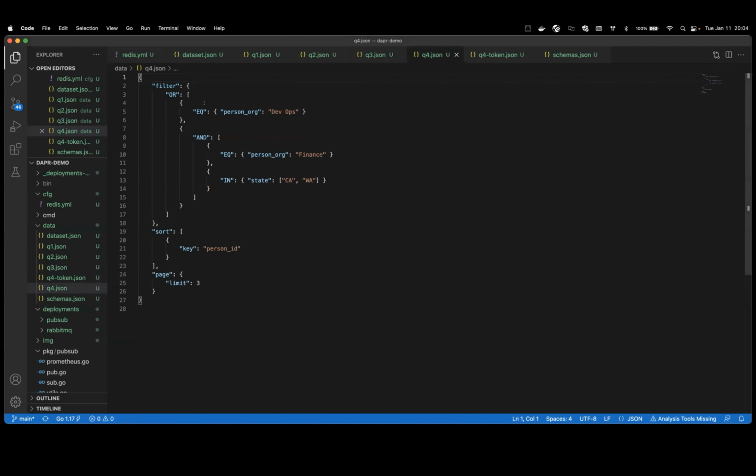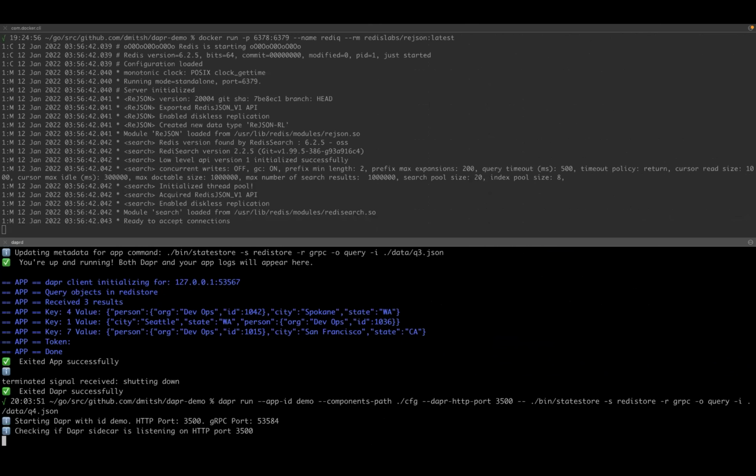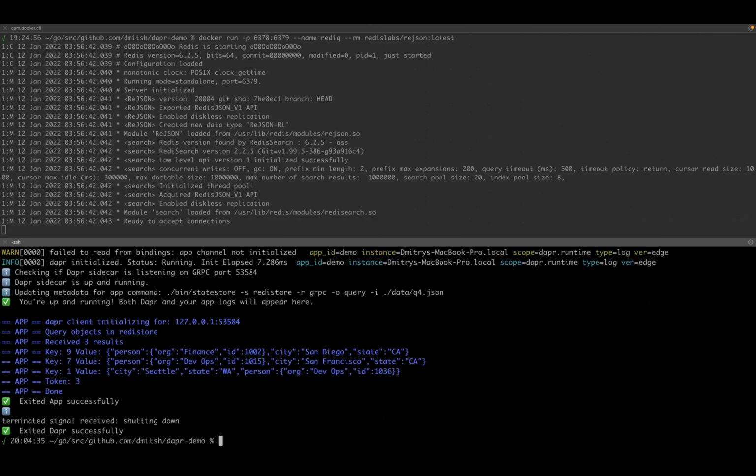So basically, what I want to show is that we can make this query even more complicated, like OR and embedded AND, and it will work just fine. So that's my demo. I would like to get feedback from the community about this proposal, and if somebody has alternative ideas, I would be glad to hear about that.